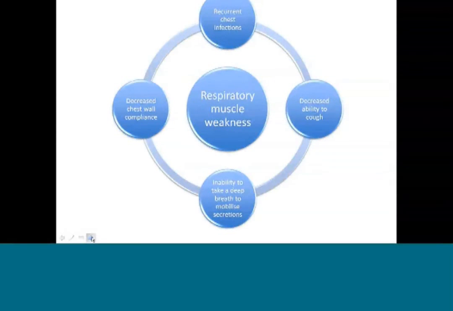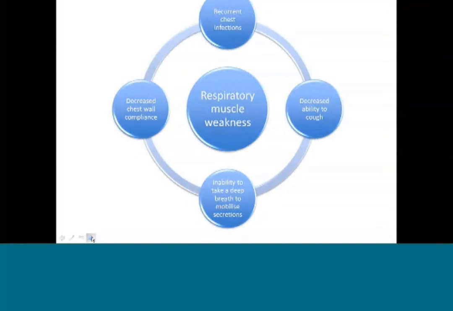And if all of this is going on all at the same time, that can obviously predispose you to recurrent chest infections. And one of the key things about recurrent chest infections is that even a simple cold in a neuromuscular patient will cause a decrease in their inspiratory and their expiratory muscle strength. And that can tip you into a critical level where previously you might have been managing to clear your chest and cough fairly well, but because of the added effect of the cold, you tip slightly lower down into a more critical level. And we'll talk about the techniques that we can use to improve that.